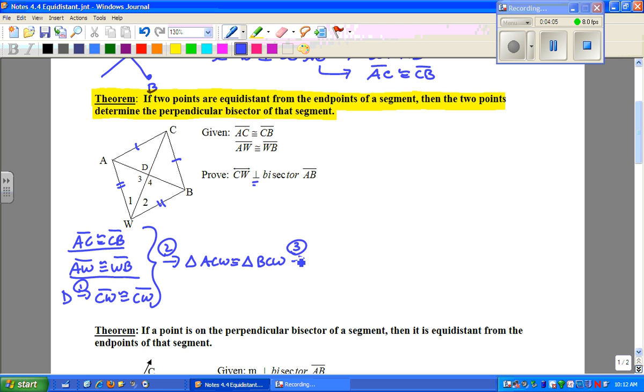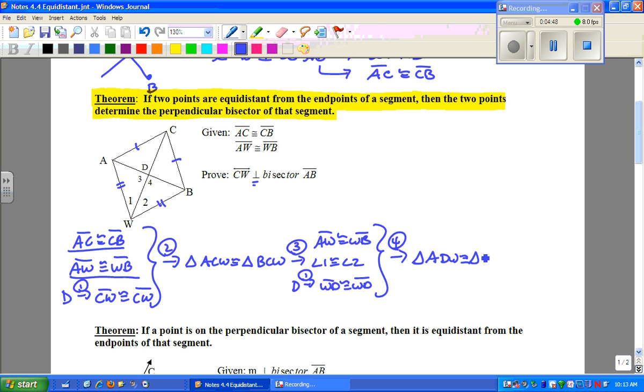Obviously next CPCTC comes next. This is where I have 1 and 2 marked, so I'll take these two because then I can prove these two lower triangles. There's many things you can take, but for me, I am honing in on the bottom two triangles of ADW and BDW. So I'm going to take angles 1 and 2, which helps me prove these two now, because if I bring back AW is congruent to WB, and the reflexive piece down the middle here again, so reason 1 again, WD is congruent to WD. Ta-da! We just proved up to reason 4 triangle ADW congruent to triangle BDW.